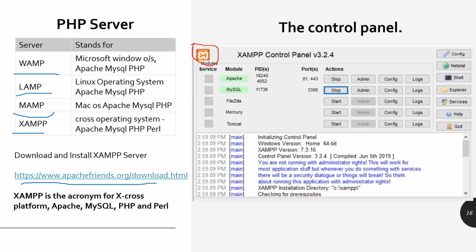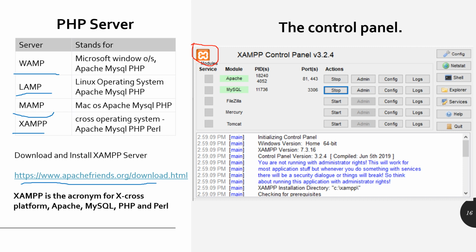The moment you click, this particular control panel will open. There you will see all these things. This is the XAMPP server control panel. Once you start the server, only then can you run the scripts.